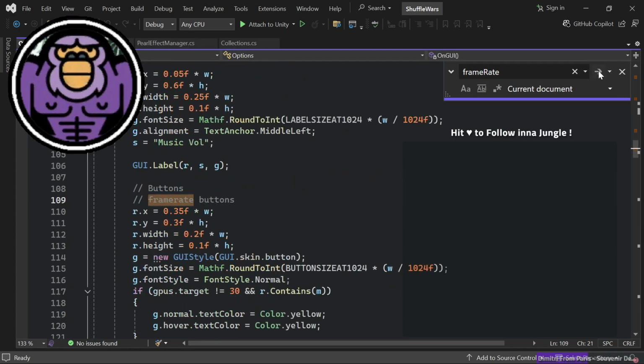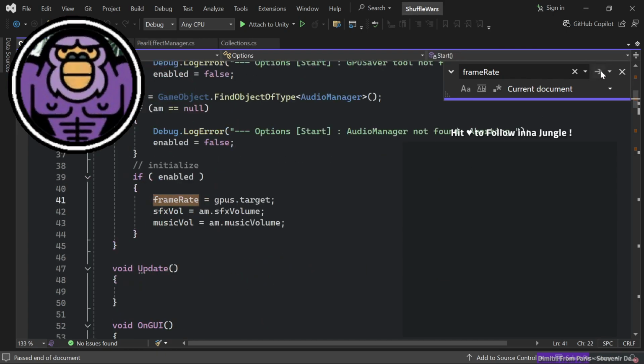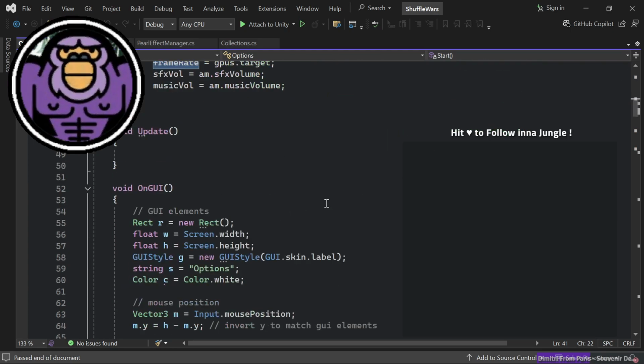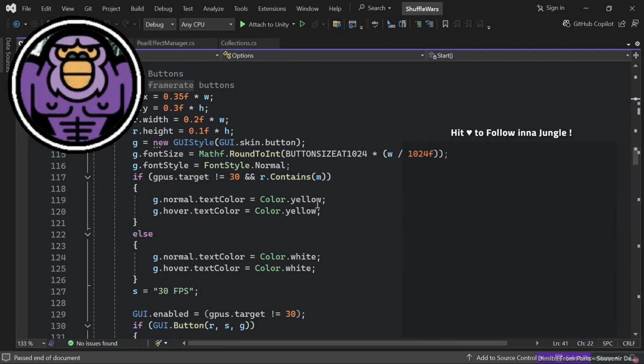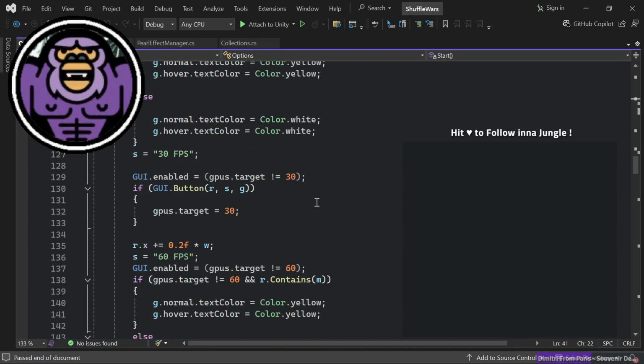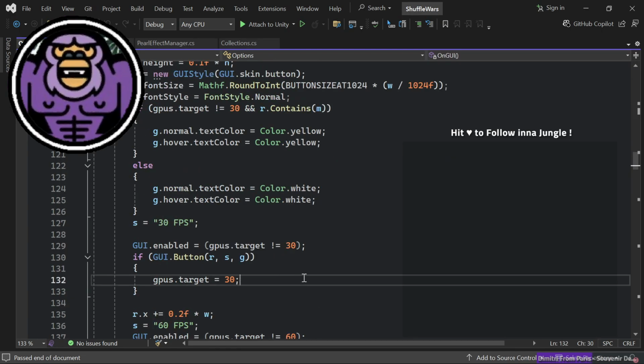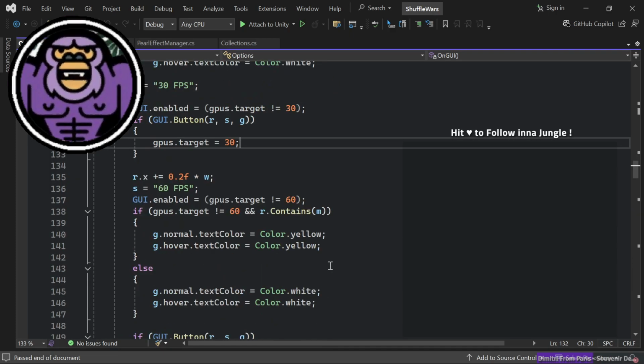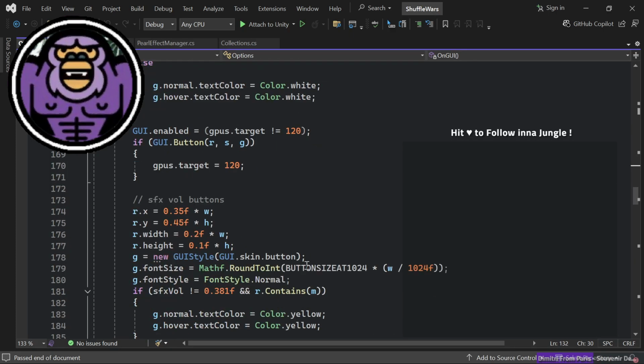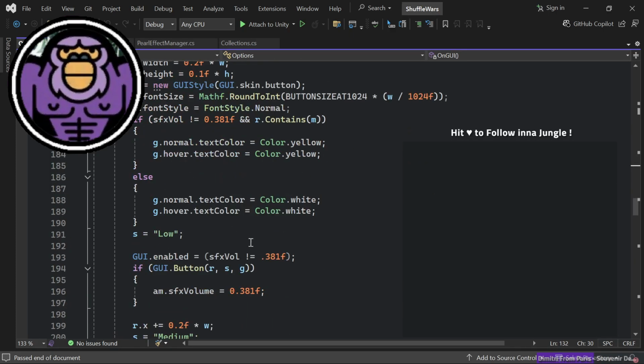I use the word frame rate, but literally I said it once and I'm done, which is not quite what I wanted. I'll tell you what. Let's complete this pattern because I want to get this working first, but then I'm going to complete the pattern.